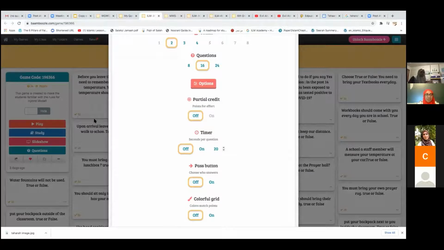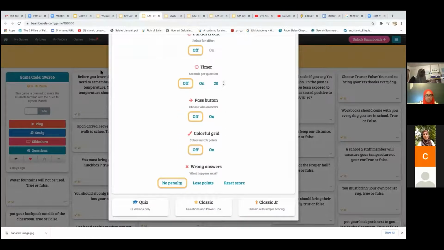And I love all of the options Bamboozle has, like the ones that you're showing in terms of setup. I haven't seen those on a lot of other gaming sites. I often find my students ask, can we get extra points if we lose it or if we steal? And it's me trying to keep track, or me telling the students, Sister Nuskia, you keep the score. But I love that it gives you the option of penalty, lose points, resetting the score, and all of these other options.